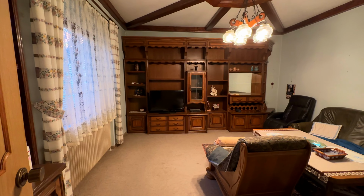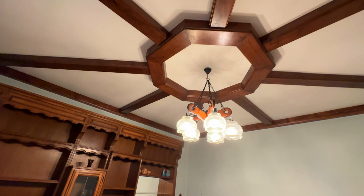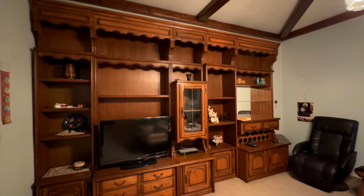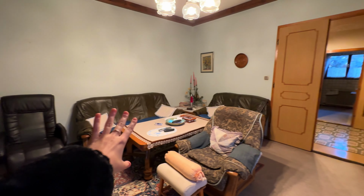And here we are. This is gonna be my office, or this is my future office. It's a really big room. I'm gonna show you. Okay, this way you can see better. Look at the ceiling. I think that it looks so good, and that will add a really good feeling to this room. I want to leave it a little bit old, but still with modern touches, but of course everything will go away. But I'm of course gonna do a separate video about how I actually do my setup here.